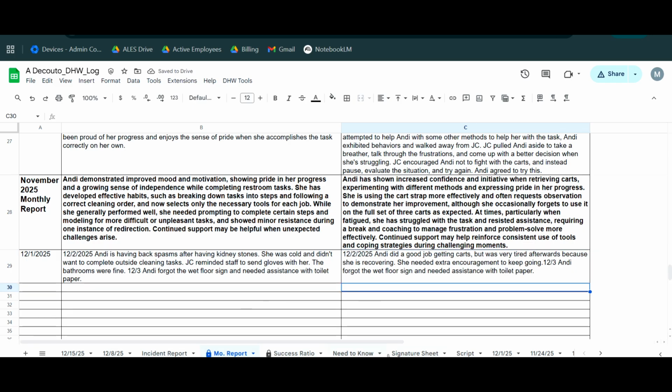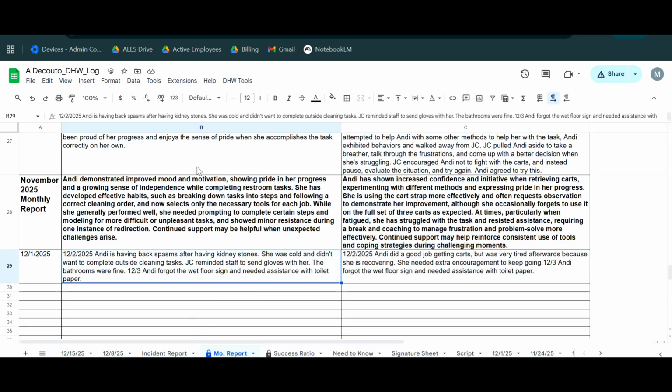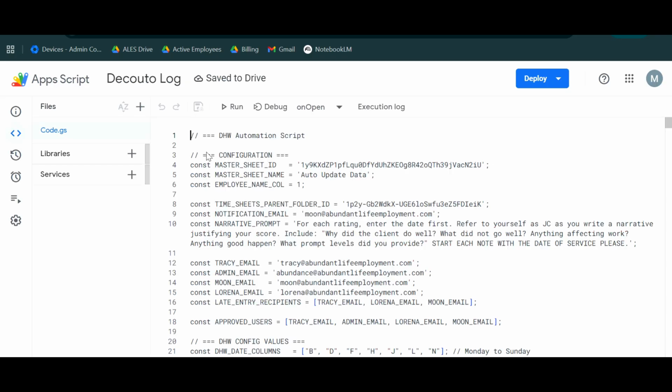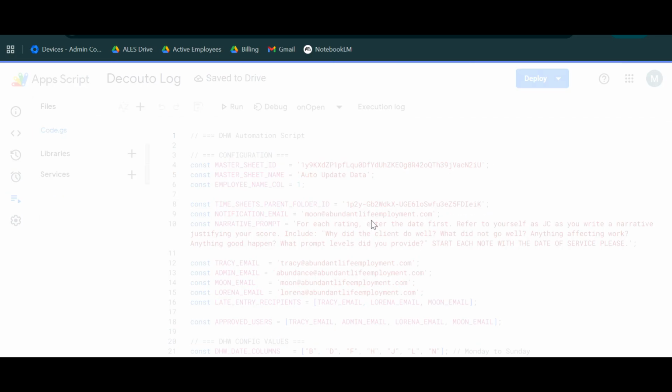And could I tell you why it didn't transfer? No. But if you really wanted to investigate that, then we're going to go to app script. This is where the app lives. This is where the script lives. Down here, you're going to go to executions.